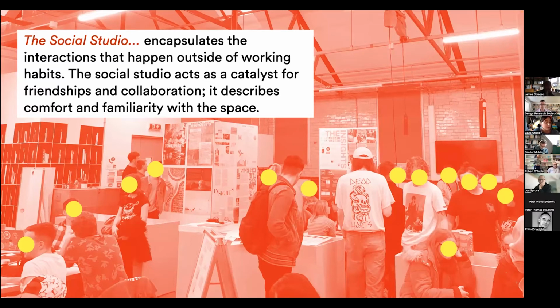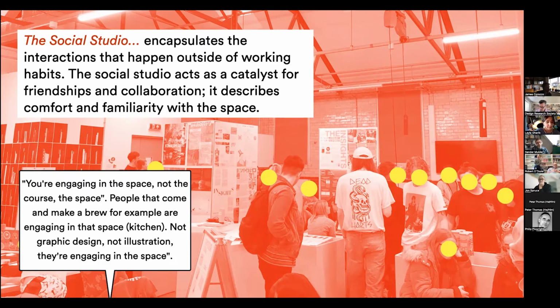So the social studio, we came to see as a space that encapsulates the interactions that happen outside of working habits. The social studio acts as a catalyst for friendships and collaboration. It describes comfort and familiarity with the space. So we found the social to be the larger function of the 5 that the others sat within. We compared it to almost a watery function that flows in and around the rest of them. And we really start to hear that within student accounts during the interviews.